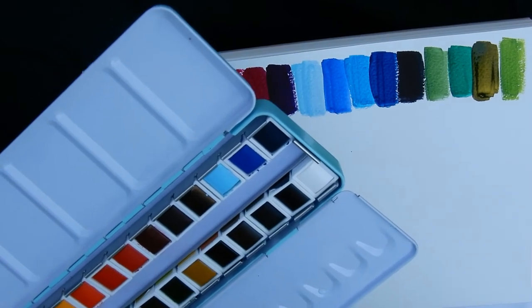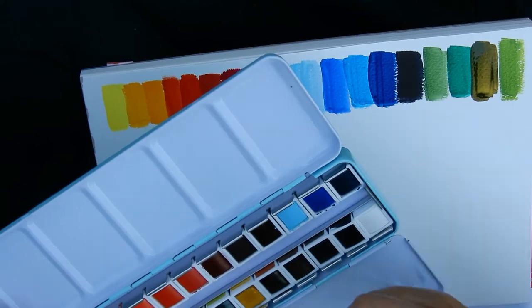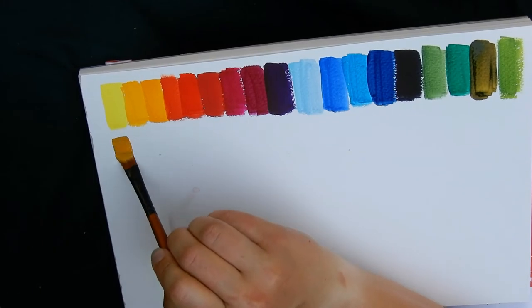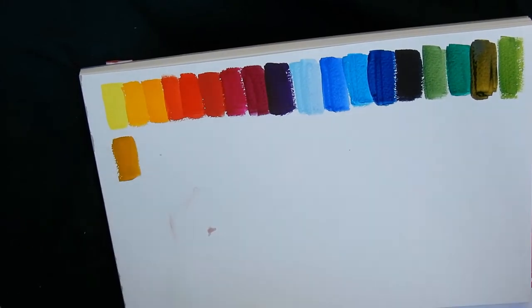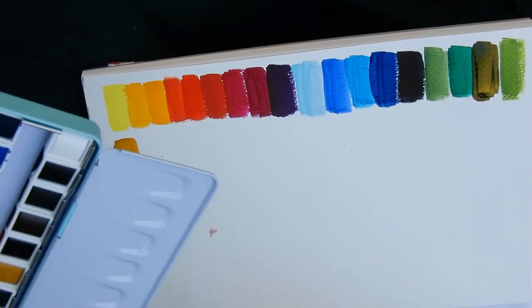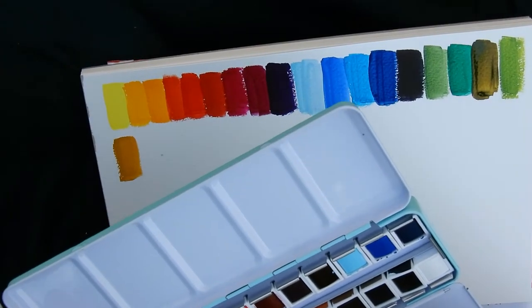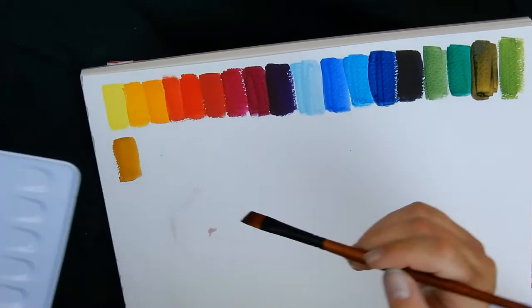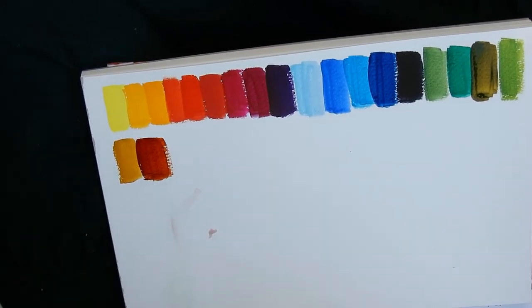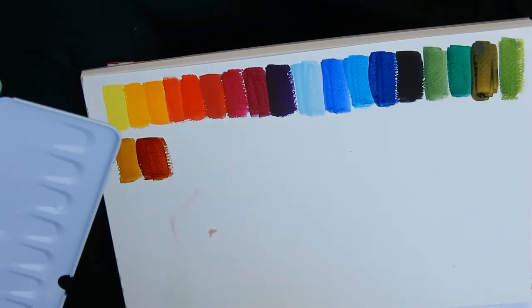Here we go, moving on to the yellow ochre color. Which I would have known even if I hadn't seen the label, because it's like a sandy, mustardy yellow. Yeah. That is a color that I very much like. And then moving on to, I think we're coming into the neutrals now. This is some sort of brown. Ooh, that's pretty. That's a really nice rusty brown shade. Red toned brown.